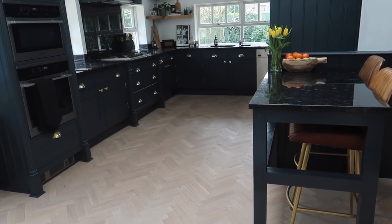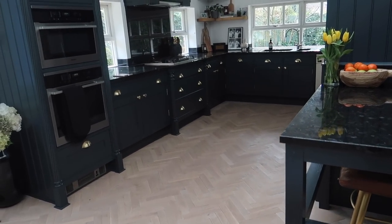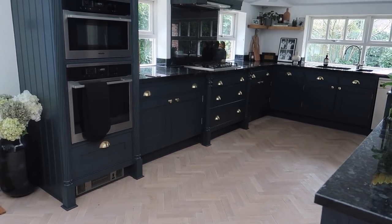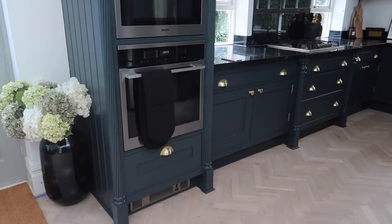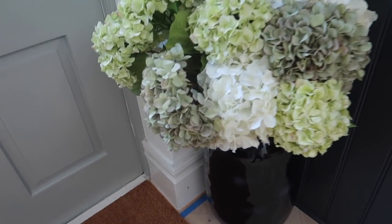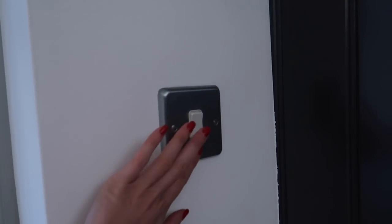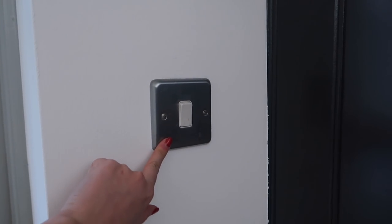Obviously the kitchen looks very different to the last time you saw it, so I'm just gonna walk you through it now. As I said, it really isn't finished yet. There are loads of things. For example, if we have a look here, this all still needs painting. There's still the decorator's tape there. All of these switches are going to be changed to brass ones, all the sockets, everything like that. The door's not been finished painted.